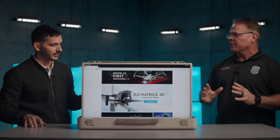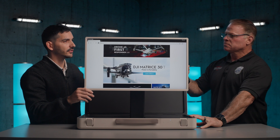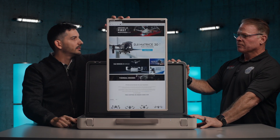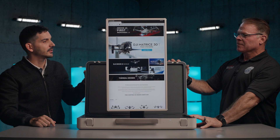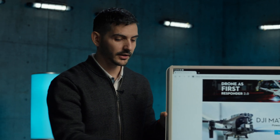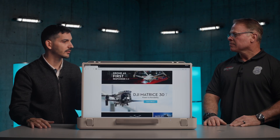The screen is actually adjustable — you can put it in multiple different positions. If you grab the back here, you can lift it up or down, and all you have to do is tilt it forward and you can go from landscape to horizontal mode. And if you have a computer set up and want multiple monitors, you can use this as a second monitor. You can stream to it, or hook it up straight HDMI and have it act as a standalone second monitor.